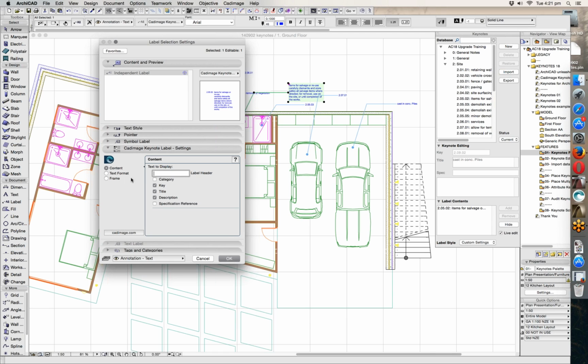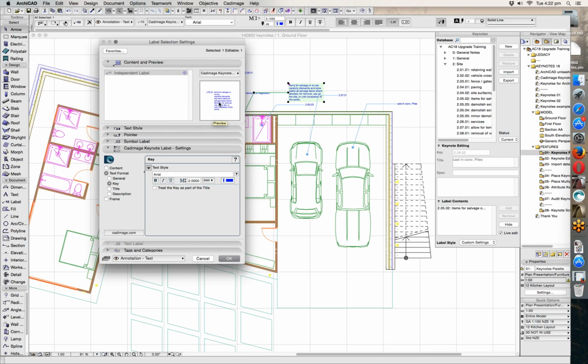So we've got a couple of other settings in here which we can look at. Obviously you can turn on the category and the spec graph in here as well if you like, and you can also add a header if you wanted to. Got some text format settings here, so you've got the alignment of the text. You can choose to put bullet points on if you like. As you can see, I only have one note in this label, but if you had multiple notes in it, bullet points would add a bullet point to the front of each one. And then we've got list separator settings if you want to change that from a comma.